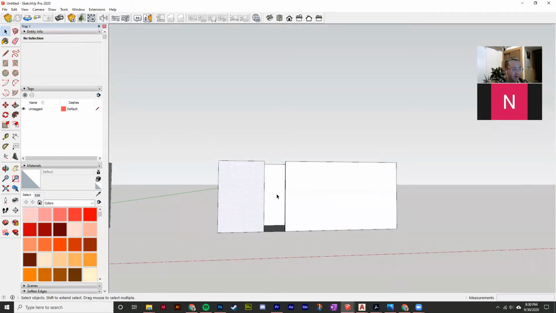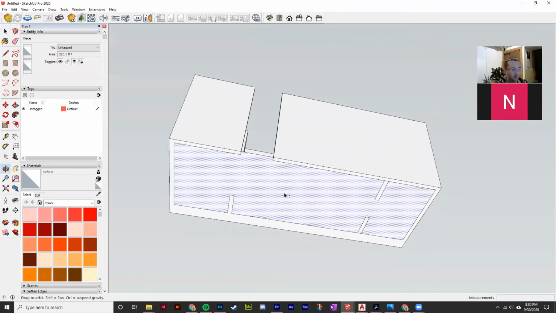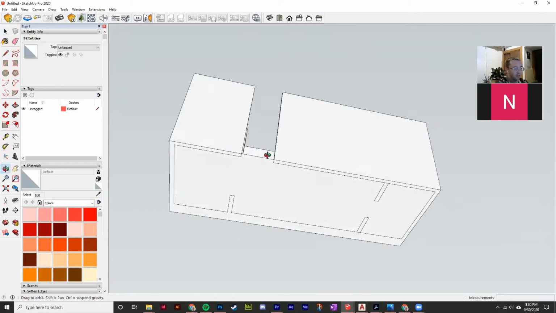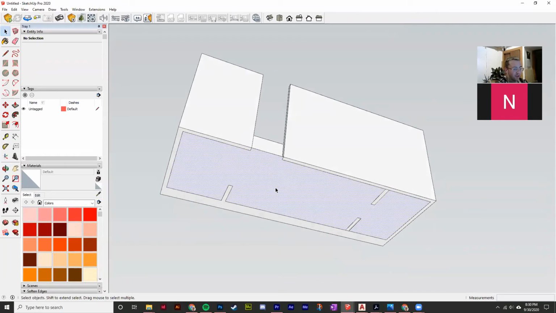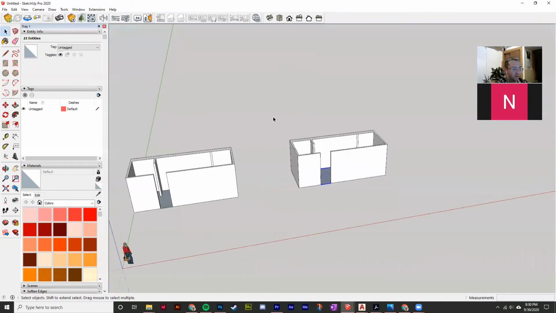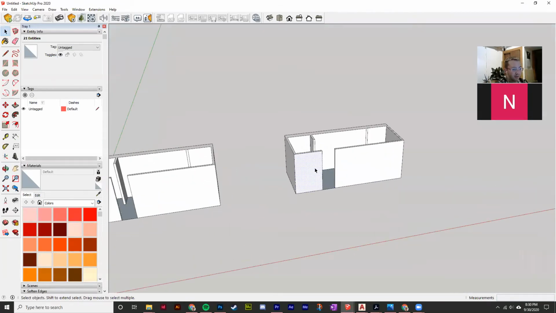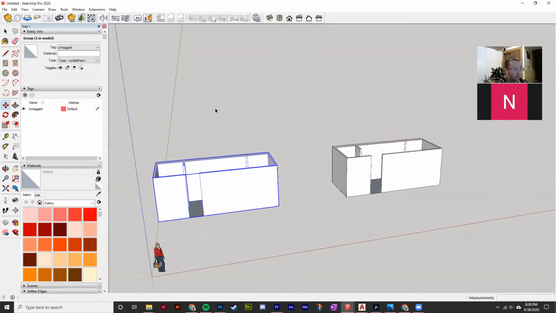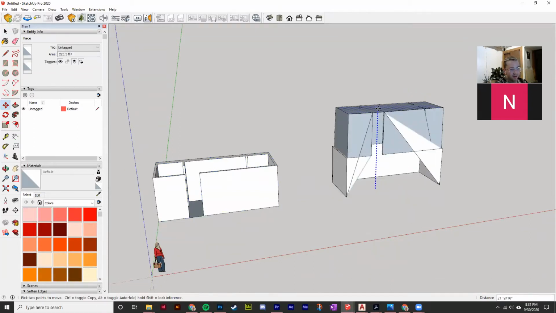For example, if this was not grouped, I could click once to select the plane, double click to select the plane and all containing edges, and then triple click, and that will select every piece of geometry that is currently connected. And again, I know this is a lot of information to be throwing at you guys, but as you start to get into it, play around with it, you'll get that intuitively. So that is another example why grouping is good, because then I can select the whole wall separately from the floor, whereas in this one where it's not grouped, it'll get crazy immediately.